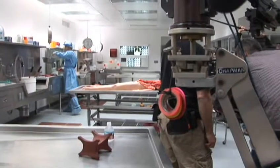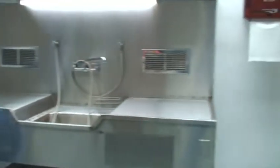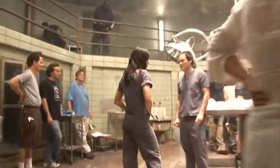They recreated a pathology room for us and they did it in such a way that we were free to walk over and grab a utensil, write something on a board, or just spill blood and everything everywhere. Jerry loves detail — there's so much stuff. Even the paper towel dispensers were working: you'd walk by them, they had sensors, and the towels would just come out. It's not just about building a set and making the walls white or gray — the whole thing is about the details and making it as real as possible. He did an awesome job with it.